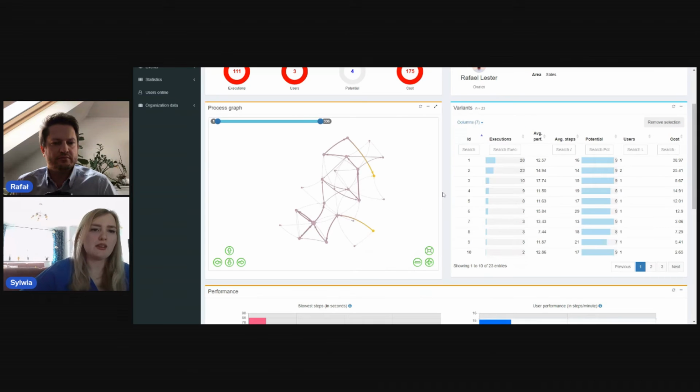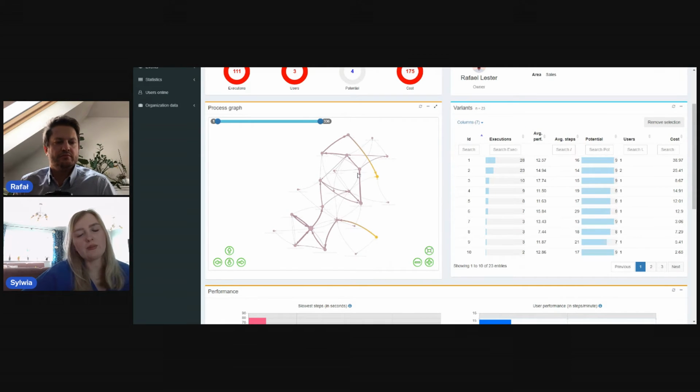You can study the variants in more detail if you look at the right side here. Here we have information about different types of executions, different variants, with information on how often each was used, the average number of steps included, the potential for automation, and so on.